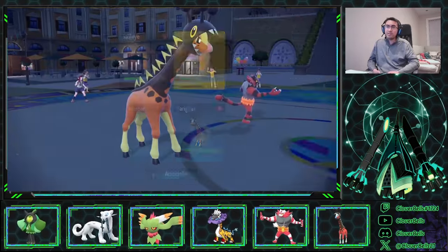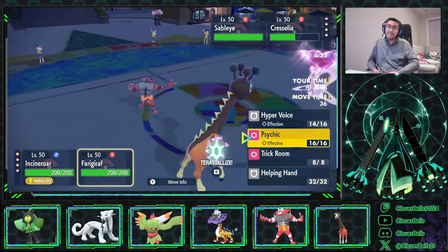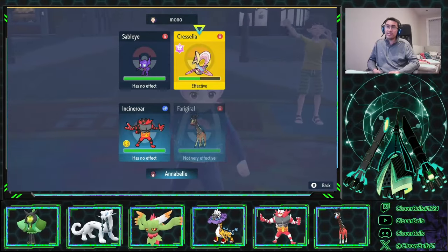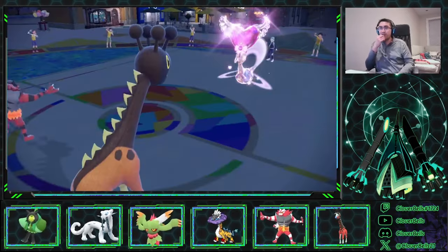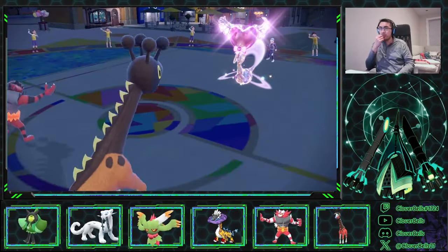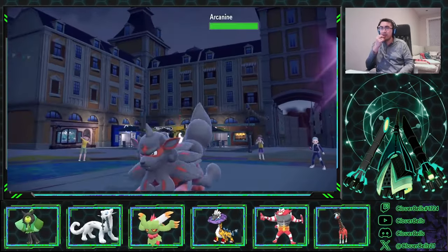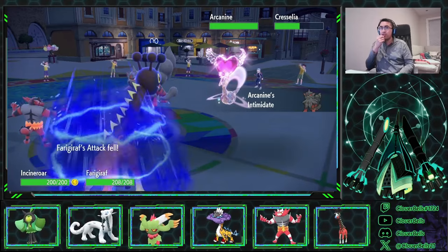All right, so what we're gonna do is we're just gonna Parting Shot, and I can technically click Psychic now. So I can do this. Sableye's not... we're in a little bit of an issue. Oh wow, he's switching. I could have Hyper Voiced. But what is he going into? It's Arcanine. Well, that could have been a good Hyper Voice target. All right, we're gonna Parting Shot right out of here.